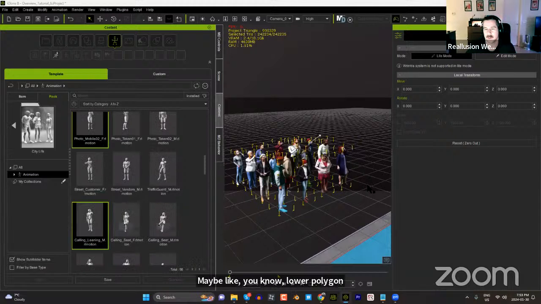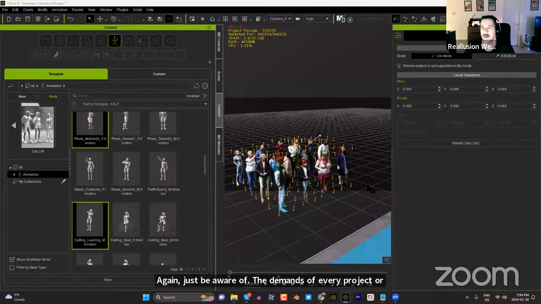Yeah, you can save them. That's of course using Character Creator. You can decimate your characters. There's an embedded tool for decimation in Character Creator 4. Again, just be aware the demands of every project are different, but you can do that. Hopefully that answered your question there.